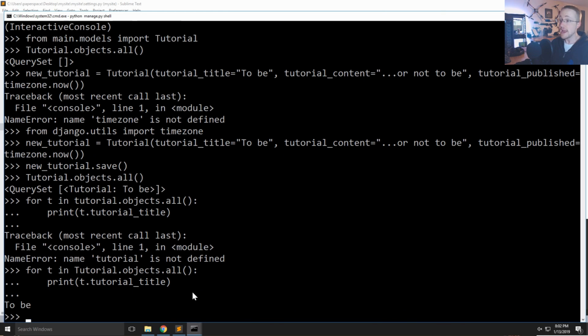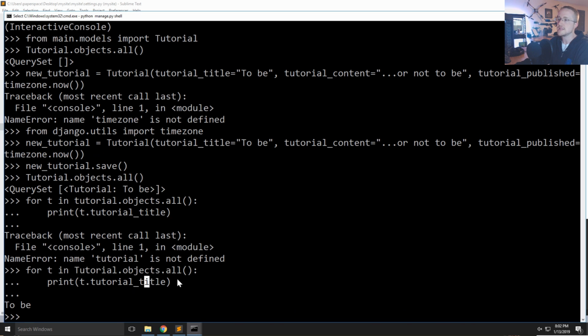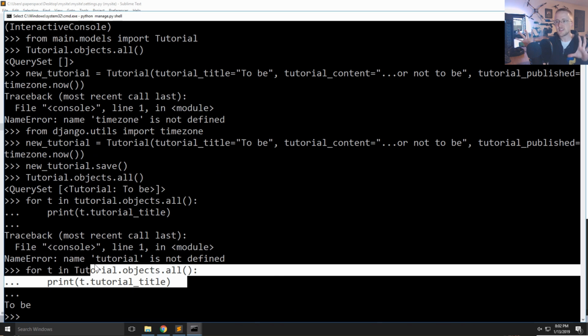So again, this is the same sort of syntax and logic that you would use to iterate over your objects in, say, views.py before you might pass it to a template, but also you could run this in a template, which probably means nothing to you at the moment, but later it will. Anyways, pretty cool that with Django we've abstracted quite a bit away from writing our own SQL queries, and later if we wanted to change things, and we will probably change things, it's super simple to go about changing things.